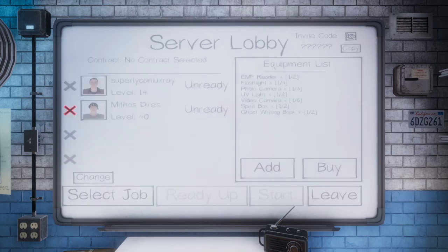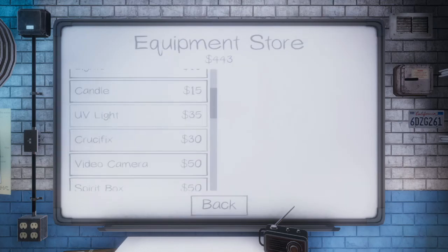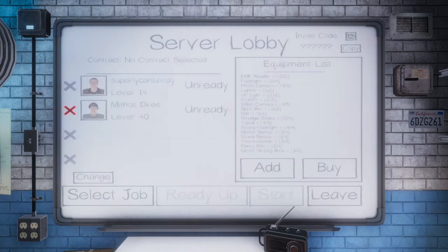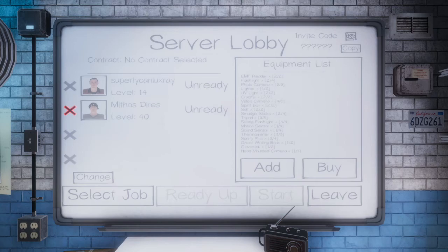So what are we missing? I can add the crucifix, I guess. Spirit box, sound, thermostat. I'm gonna buy salt. I'm gonna add salt to this. Got a video camera. Okay, I added everything that I had. Okay. Yeah, I did too.